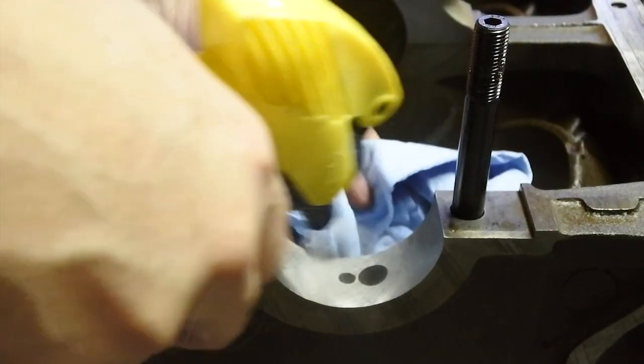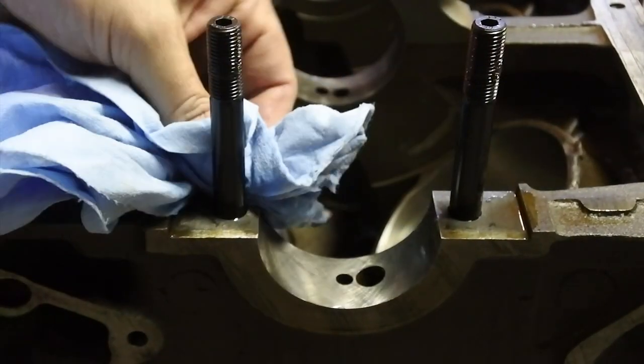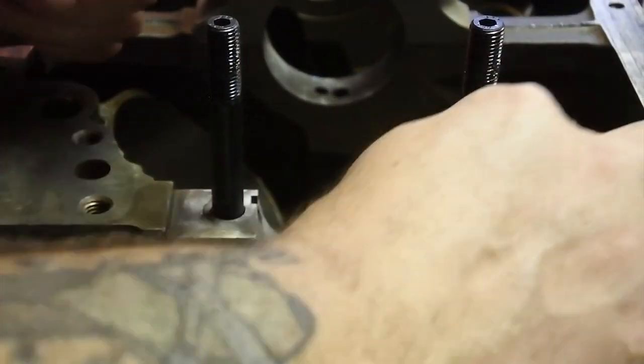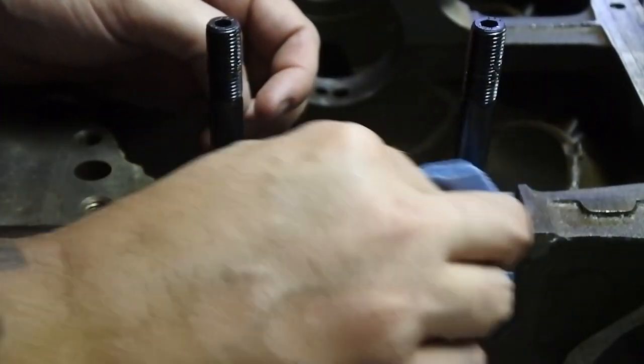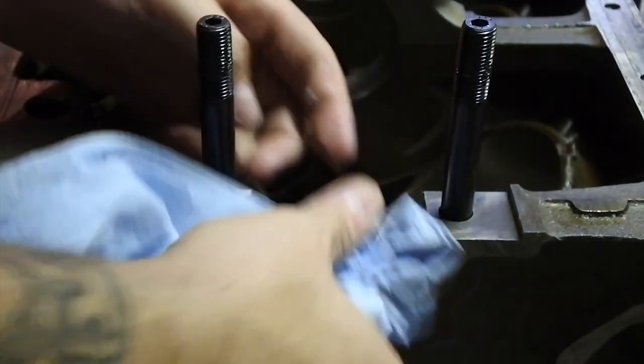Okay, just a little bit of denatured alcohol down here on the block side. I'm gonna get all the oil off of this thing. And it's really important, like I said, it'll throw the measurements off. I had this block sitting for a little while, so I coated it in some dry lube, and that stuff has some big time surface area to it. So make sure you really, really get it all squared away nice and clean.